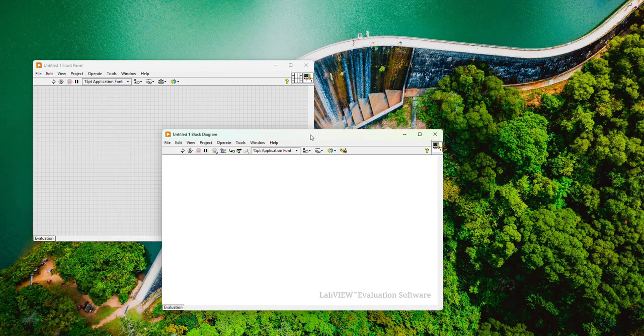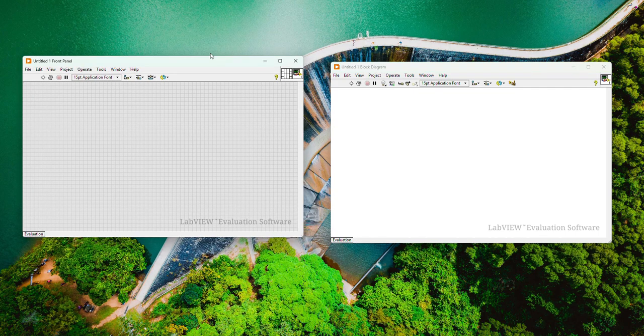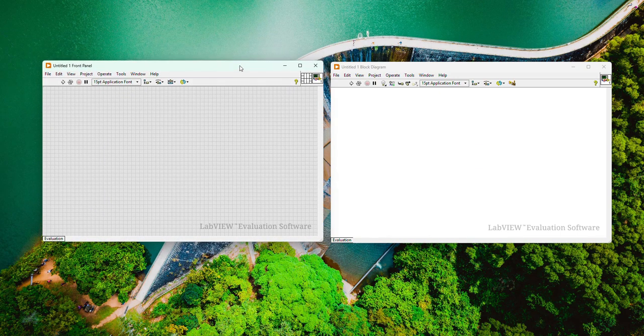One, on the left hand side, is the front panel, and the right hand side is called the block diagram. So one is called the front panel and the other one is called the block diagram. Whatever the user is seeing in the application is the front end, and whatever functionality the developer builds is developed over here. And I'm going in a bit of a different style.